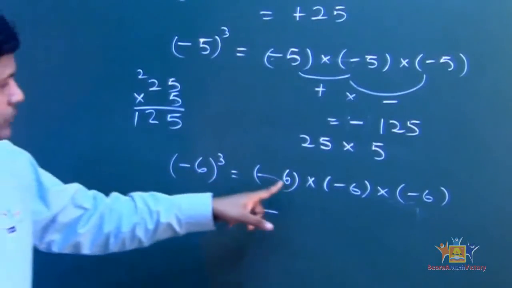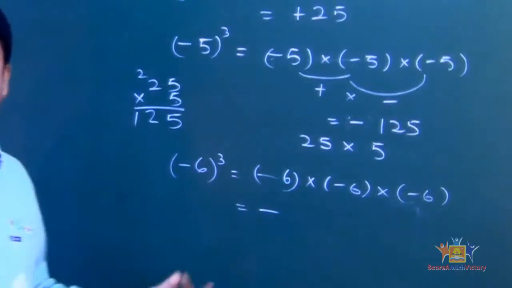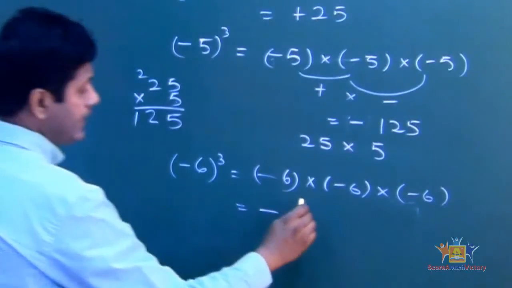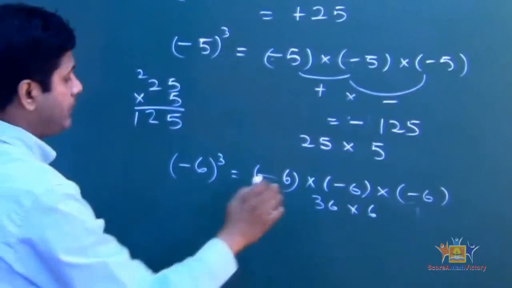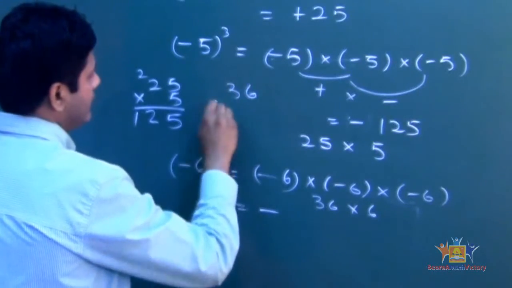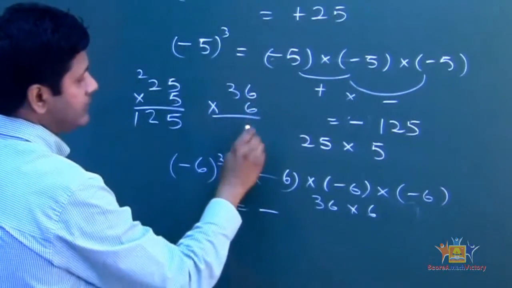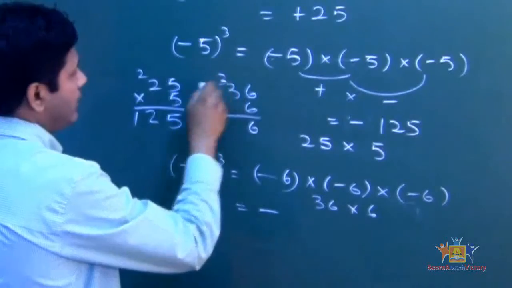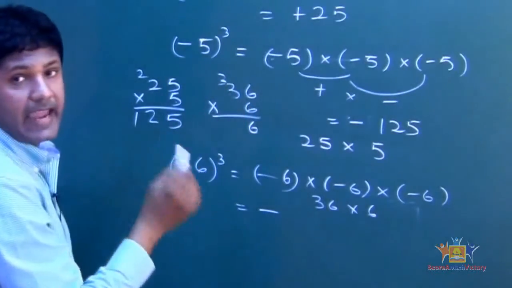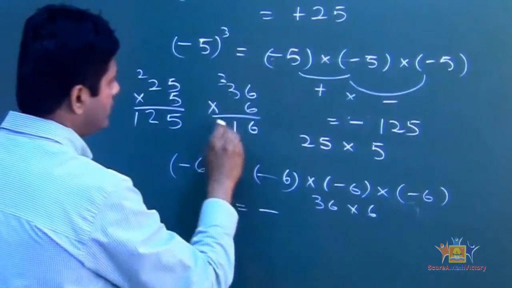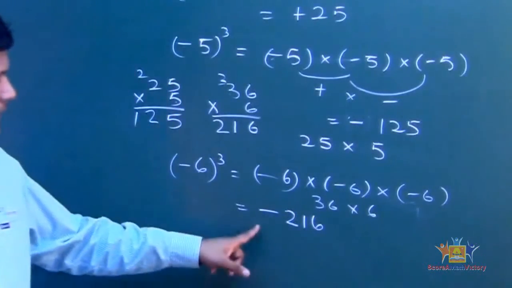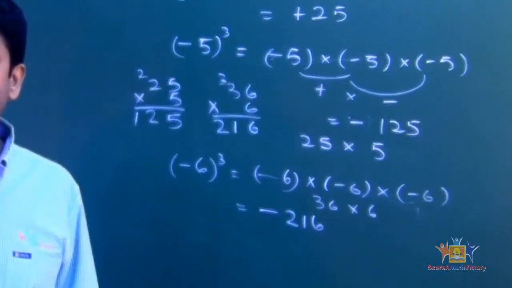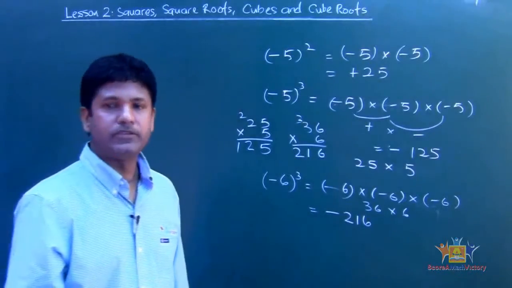Now you just times: 6 times 6 is 36, which is in the timetable range, and then you want to times that with 6, which is outside the timetable, so we line it up. 36 times 6: 6 times 6 is 36, put 6, carry the 3. 6 times 3 is 18, plus 3 is 21. So it'll be 216. So negative 216. Very important. I want you to pay attention to that, okay?